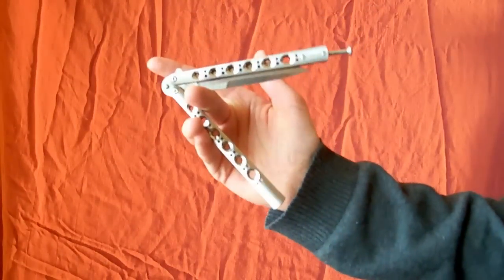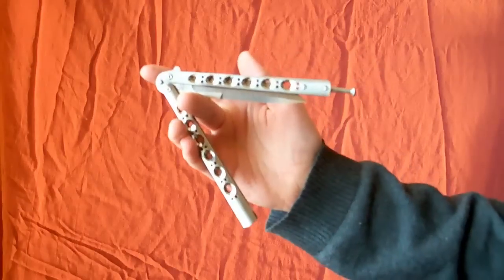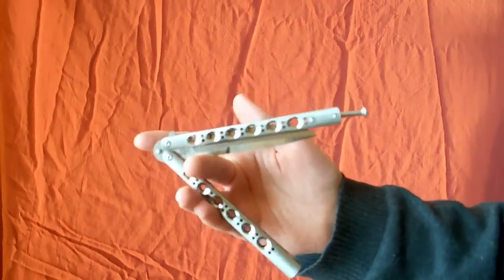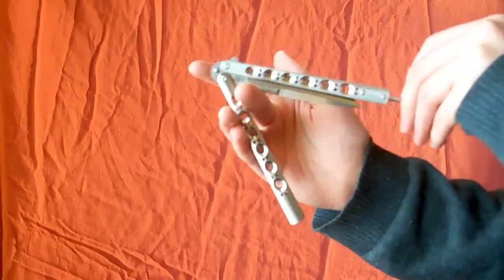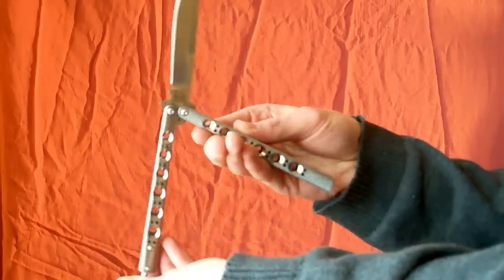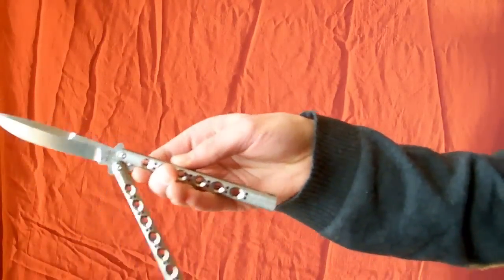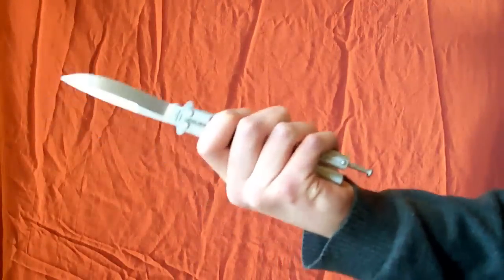And then now, from here, you're simply going to finalize the move by getting into a normal grip, which you would use for a standard opening or just most openings. So you would flip the bite handle out, and at the same time, switching your grip to this, and then just finalizing it by finishing off a standard opening.